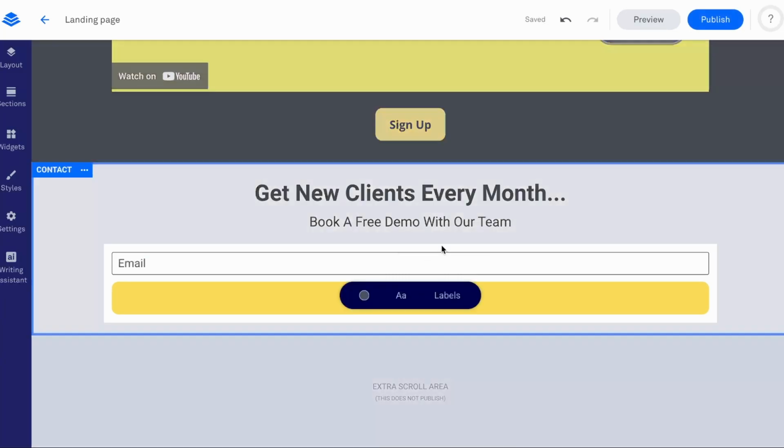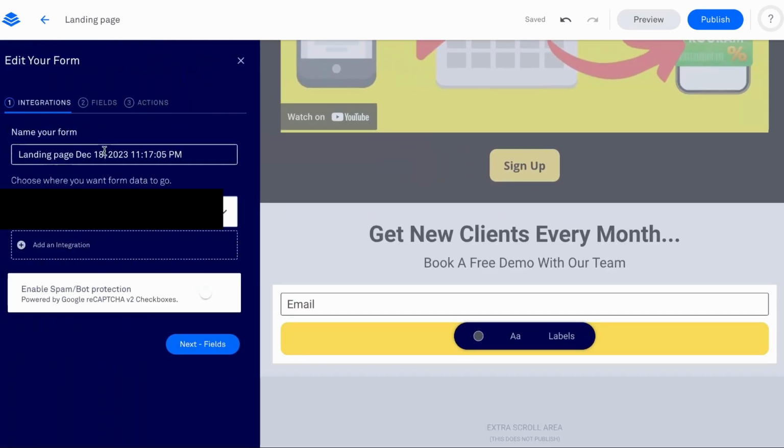So we're going to click on edit integration, a little side panel. Let's give this a name, because then you could connect it to Zapier. So we're going to call this new form. I don't know, just something simple.